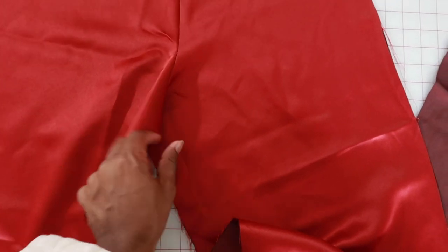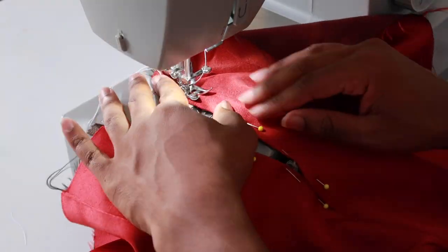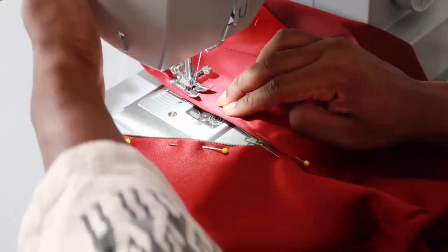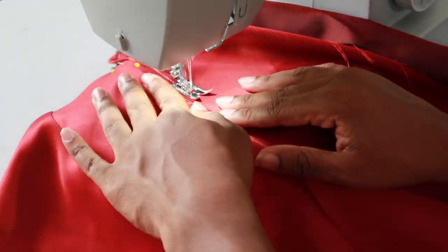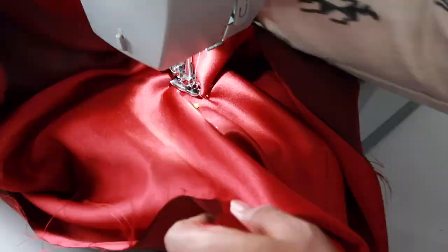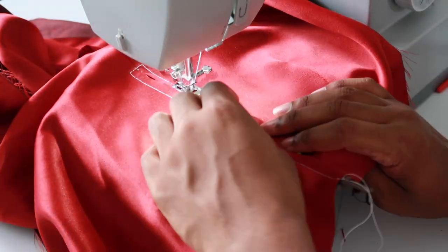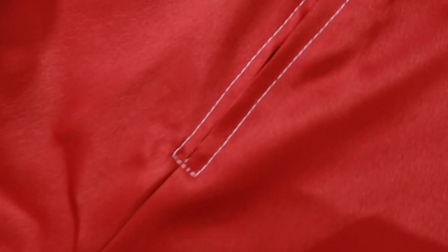After putting in the darts, I joined the back pieces since that's where the zipper was going and made room for it, then sewed it down. This was a different zipper method than I normally use, but I found it very effective when done right — I did mess up a couple of times, which you'll see later in the video. It's a cool approach if you don't have an invisible zipper but still want to hide it. Once I do it right I think it will look really good.